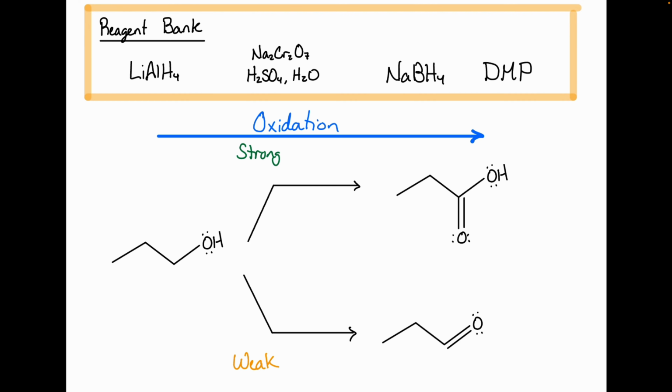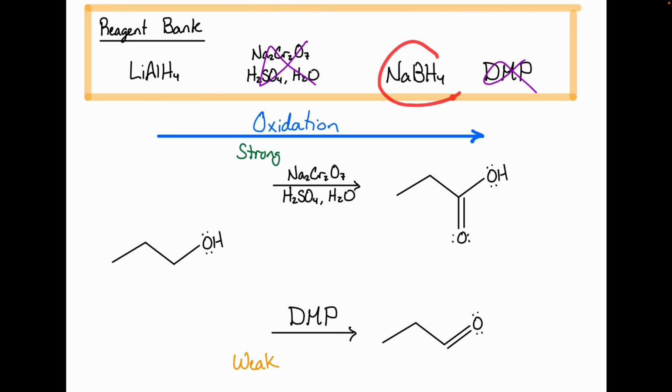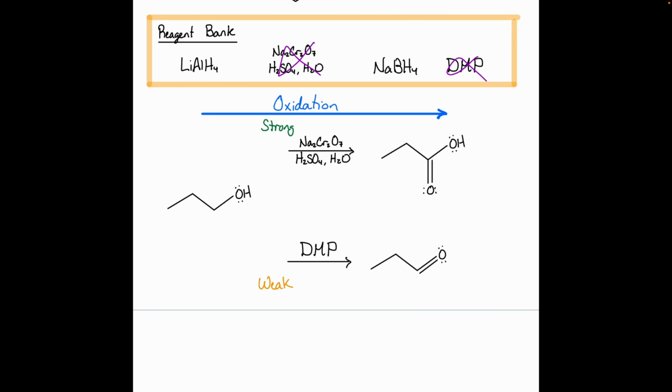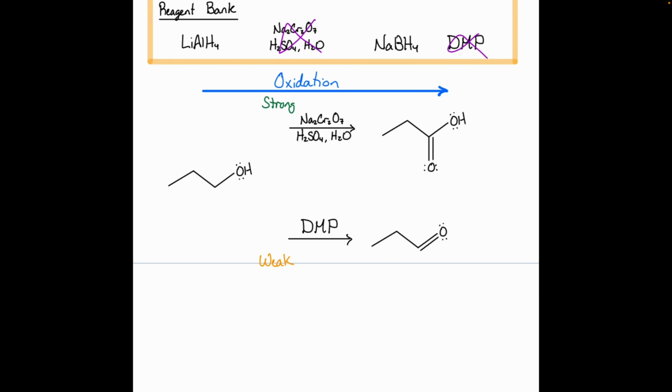All right, so I got 4 reagents up here. Importantly, only 2 of them are oxidation agents. Which one's our strong oxidation agent? Yeah, the one that we saw in our previous chapter was oxidizing that benzylic position as well. This is my strong oxidizer. What was the weak oxidizer? Those acronyms, we had PCC and DMP. All right, that's our weak oxidizer here. Okay, so that's going the oxidation direction. That takes care of these 2. Importantly, these other 2, the lithium aluminum hydride and the sodium borohydride, those were examples of reducing agents, all right? And so when I'm talking about reduction, that means I'm going in the other direction here.